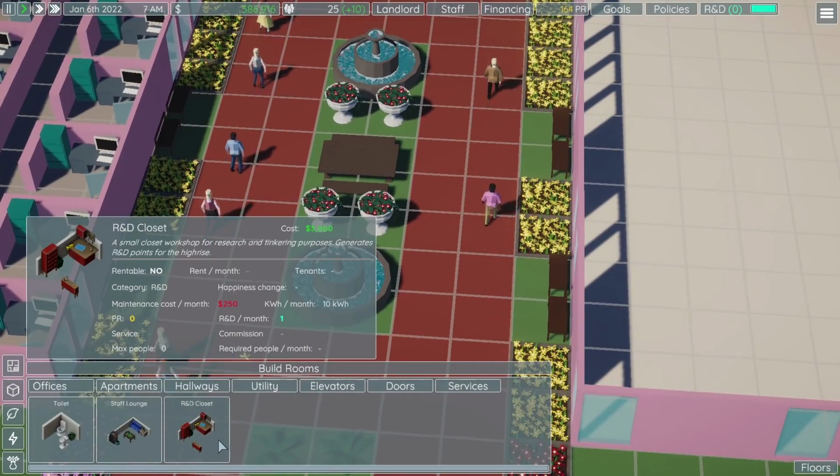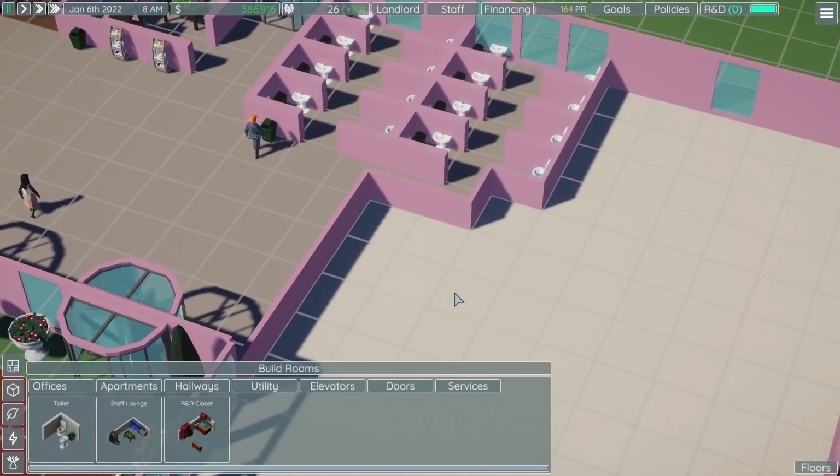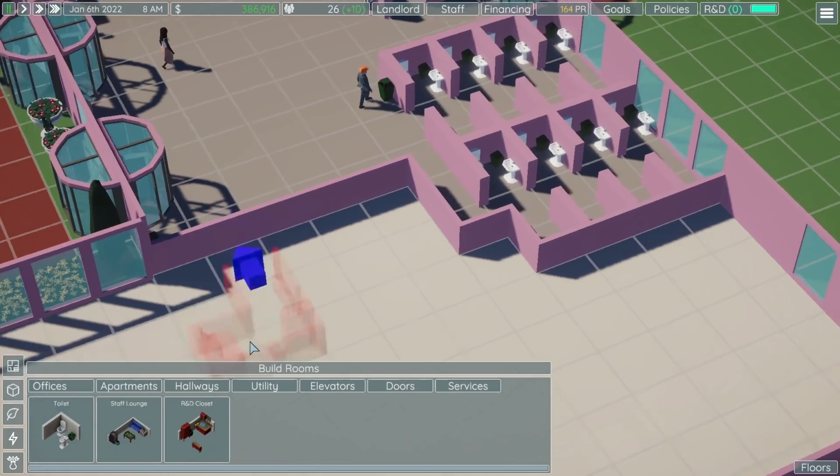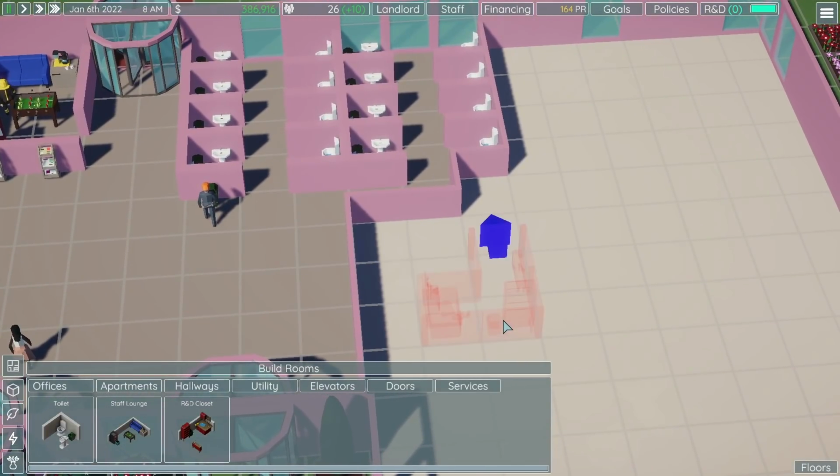Oh, we can do the R&D closet. Hang on. Pause time a second. Yes, we can now get the R&D closet in. I think we do that as soon as possible. Let's do that as a little room off of the main atrium thing. Let's just pop that. Oh, it's a funny shape looking thing, that is. Hang on. Can we pop that? Oh, we can't put it anywhere. Let's put that just... no, that's not a very glamorous place for it to go, is it?